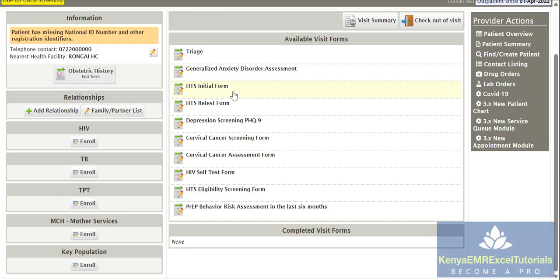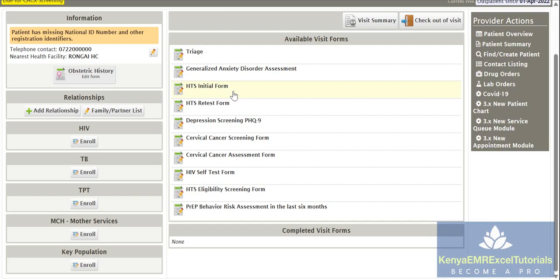We want to see what a reactive client, how to fill it, and what steps come after that. Keep a watch on the available forms. Mark these forms because we shall have additional forms that will be added when our client becomes reactive. So let us start with the initial form.